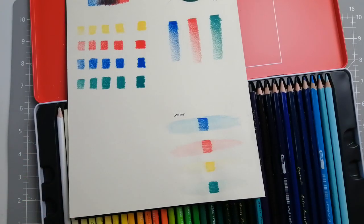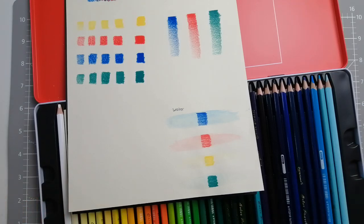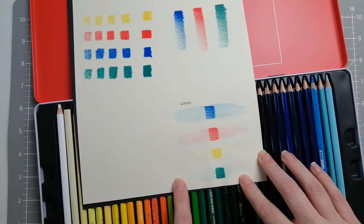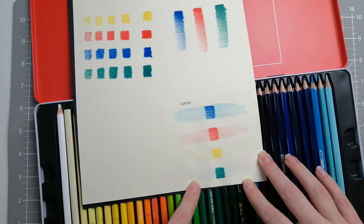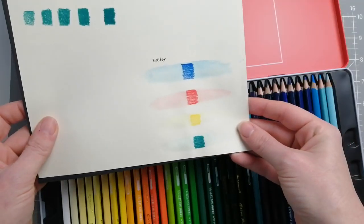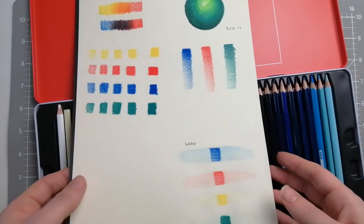I know it seems to be a big deal for some people at the moment to check the movement with water. I would never put pencil down and then a water medium over it. I would always do it the other way, but just in case, that is the movement you got when you've laid down pencil and then you swipe it with a water brush. Obviously the red and blue moved a lot, the green not as much, the yellow it is there, I don't know how much you can see it, but the pencils will move if you're going to use water with them, which, like I said, pretty standard, you would expect that with a lot of pencils.